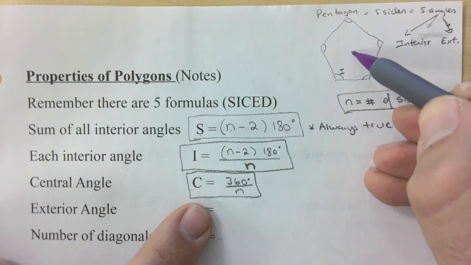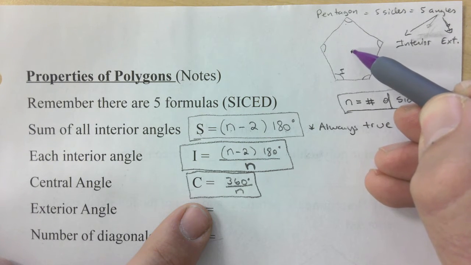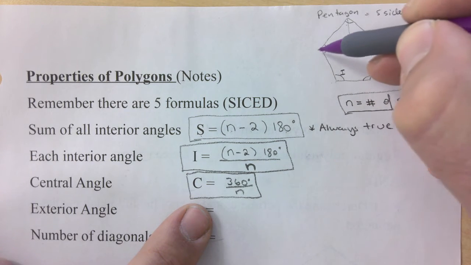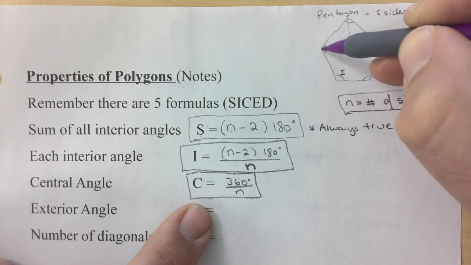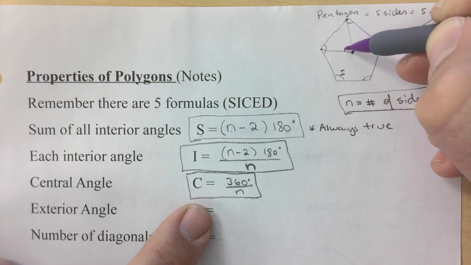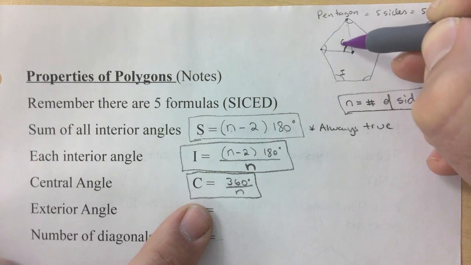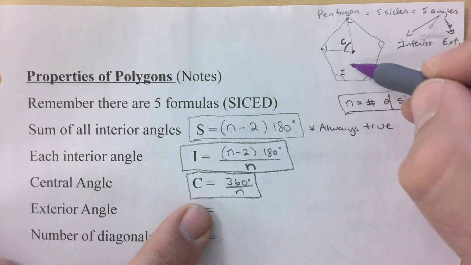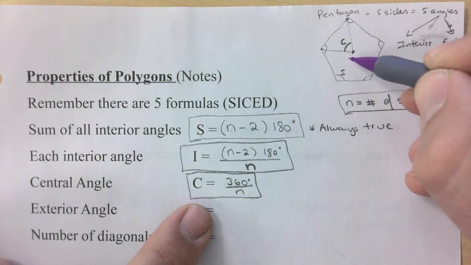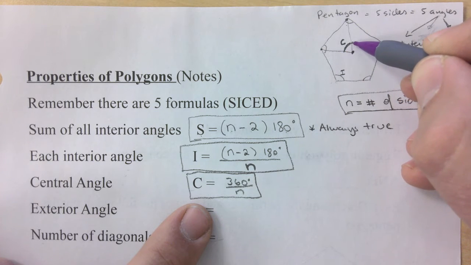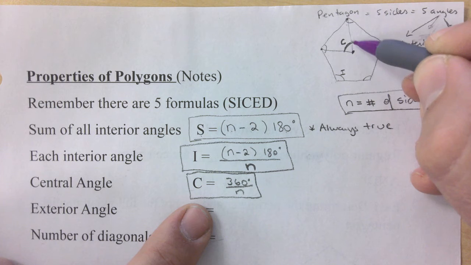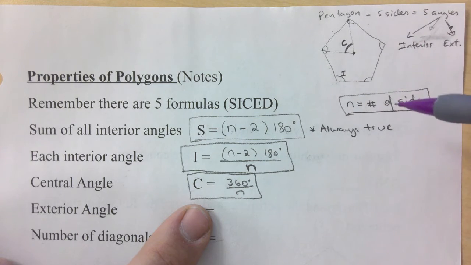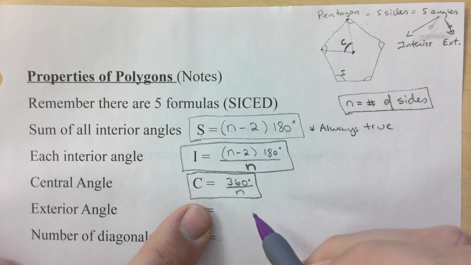A central angle is if you were to find the middle of this pentagon. Look up here, up on the page. And if you were to make a slice, like that, to each corner of the shape, that in the middle here is called a central angle. Think about it. It's 360 degrees all around. So if you just want the central angle here, you would just go 360 divided by 1, 2, 3, 4, 5 in this case to get that central angle. So that's where the formula comes from.